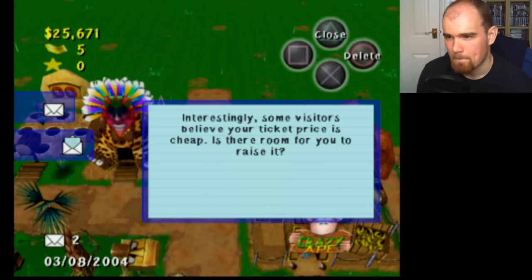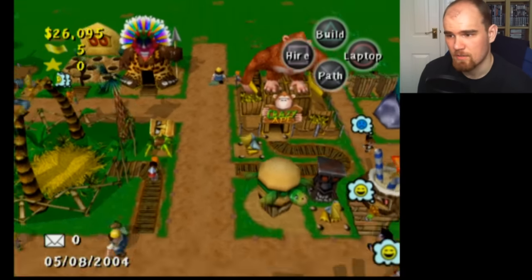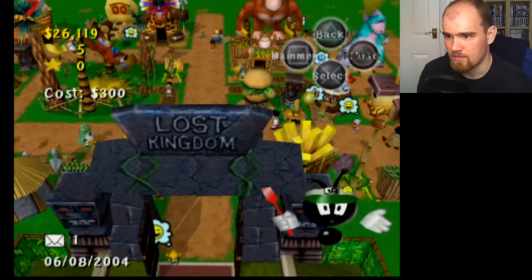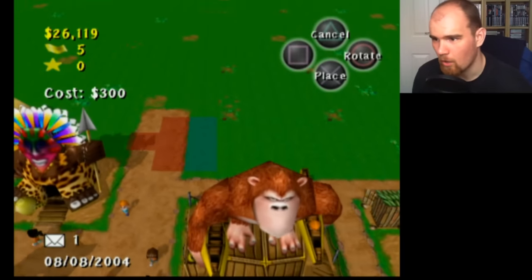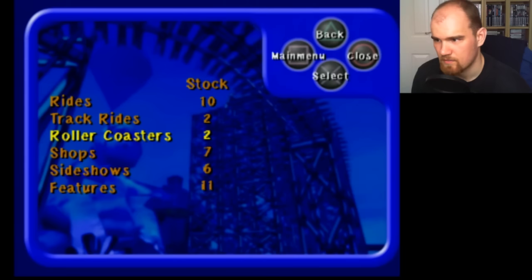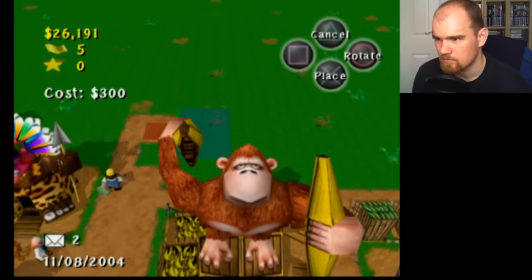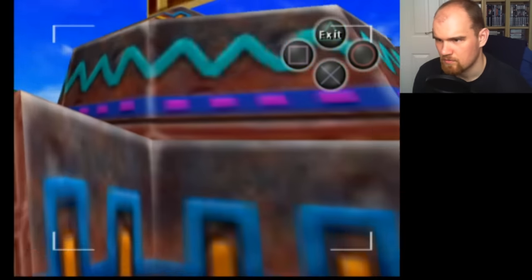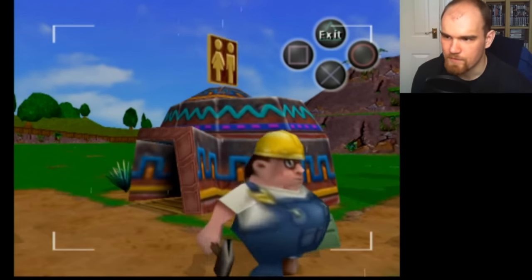Ticket price is too cheap. Thanks for selecting the park. People are thirsty and they can't find anything. Let's add some more drink shops. Gaze upon its mightiness. Behold my super toilet. Gaze upon its majesty. It's the toilet of the future.